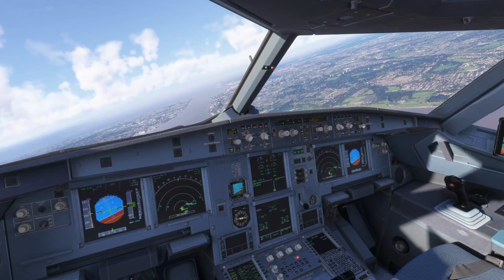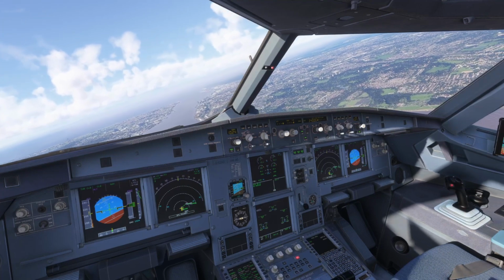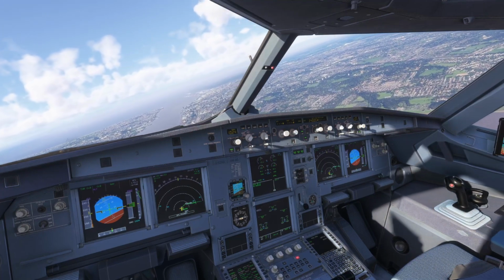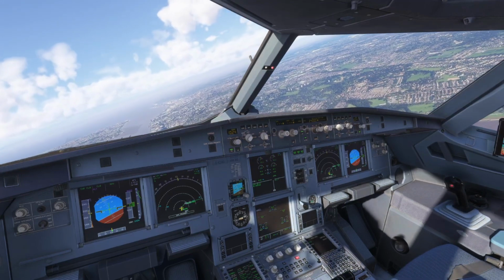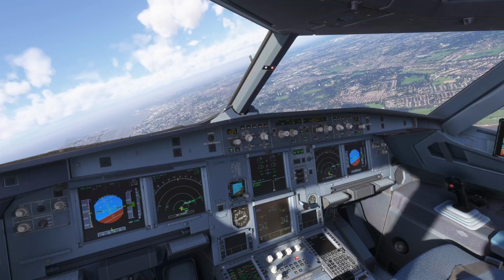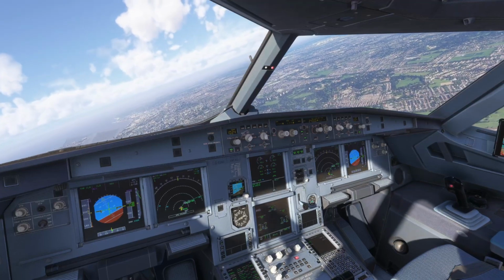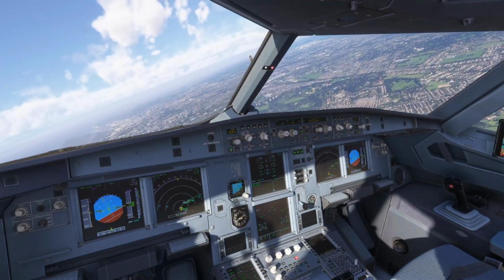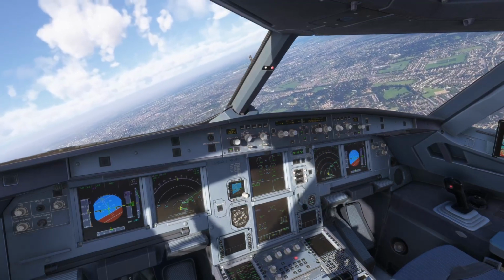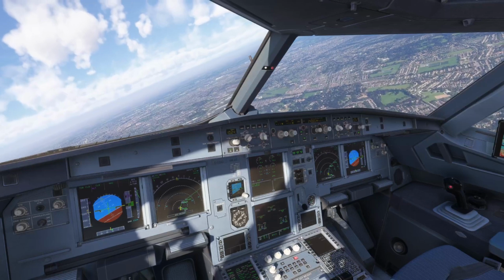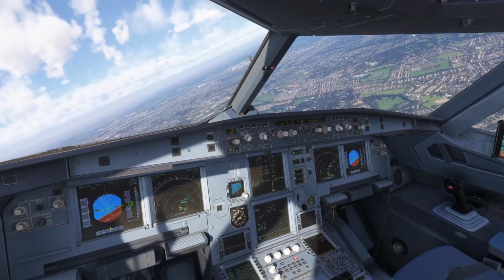So you follow your routing out, you climb to the flight level that you're cleared to, and you monitor for any traffic. If there is any traffic, try and communicate with them and see if we can come to a resolution. If not, just try and avoid them, whether you go up a flight level or down a flight level. It's just how it goes sometimes. So that is where we're at the moment.